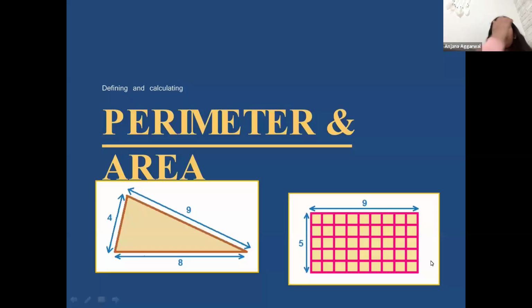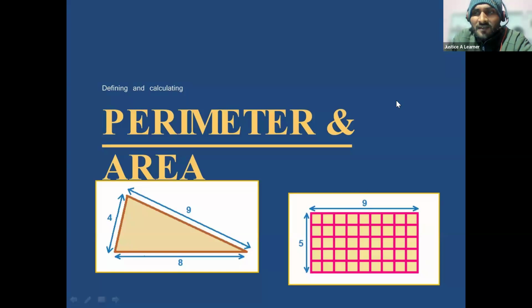We are starting with perimeter of any shape, and we'll be going with area, and then we'll discuss further in advanced perimeter, area, and then volume too. Some of the things you may be familiar with, but I want them revised so that we can discuss the concept from scratch. So let's begin.